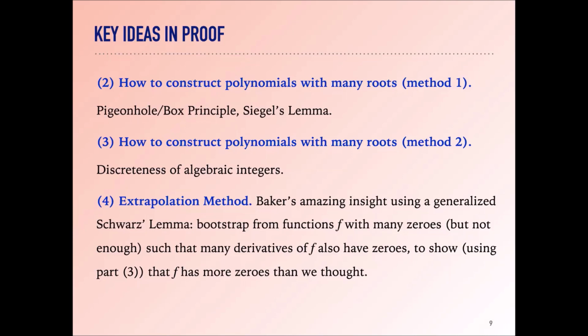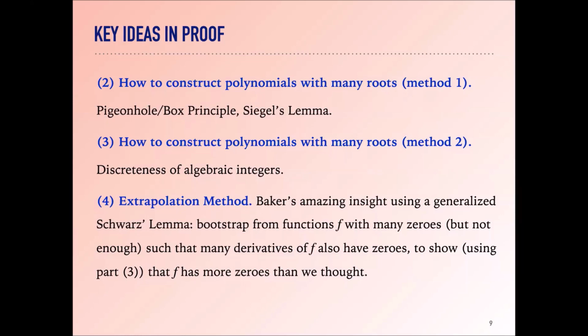So you know that you couldn't possibly get the polynomial you wanted for part one to work just by using pigeonhole. But, and this is Baker's amazing idea, you construct a polynomial that has not just a bunch of roots using the pigeonhole principle, but he shows that what's very useful is if you make its derivatives have lots of roots too. And then, so 3 and 4 really do go together here. So let me actually say 4 first.